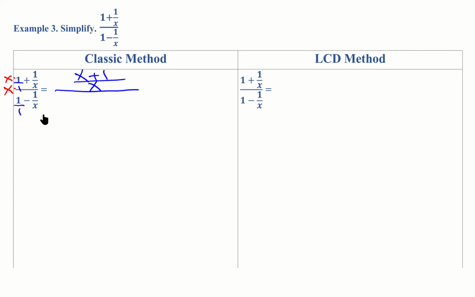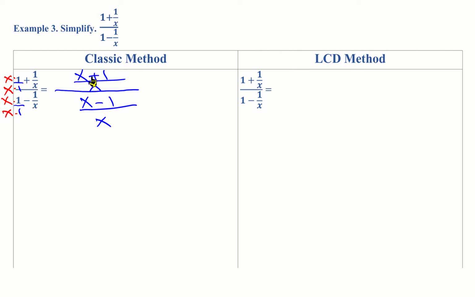And down below, we do a similar kind of thing. We notice we have a common denominator of x. We're going to need to multiply this denominator of 1 by x to make it like the common denominator. So we immediately have to do the same on top. So the new numerators that we're going to combine are x and minus 1, right?